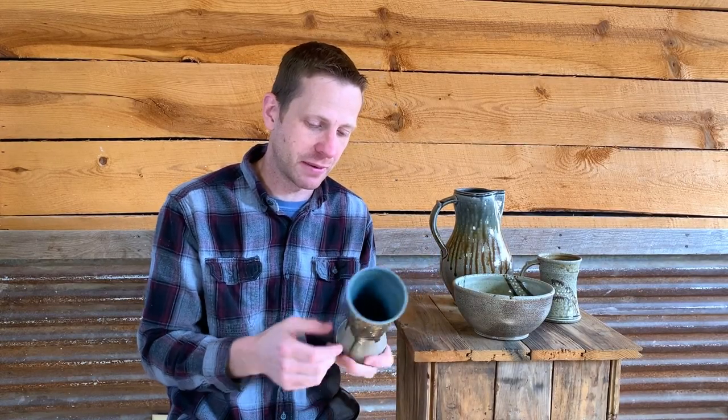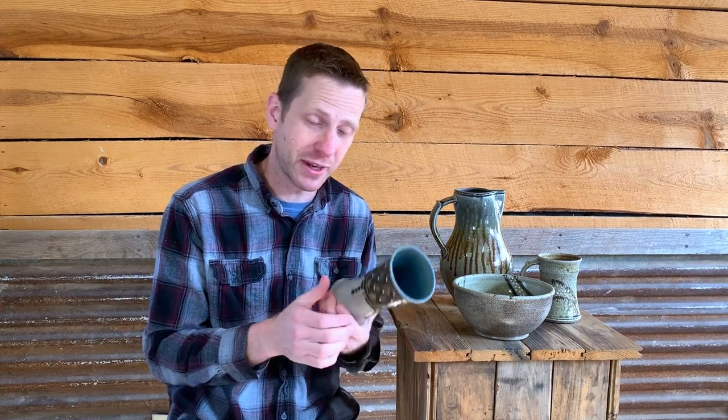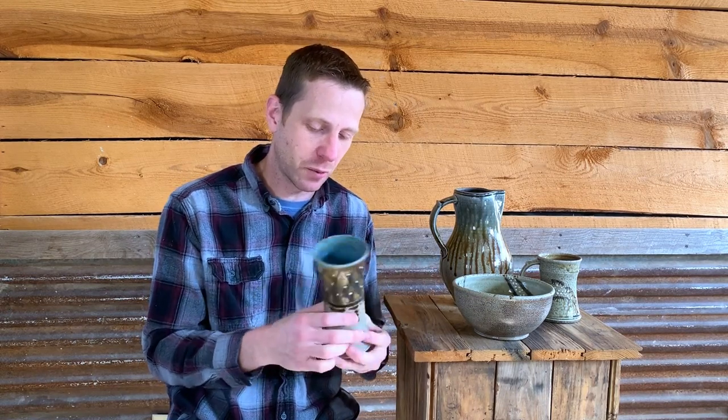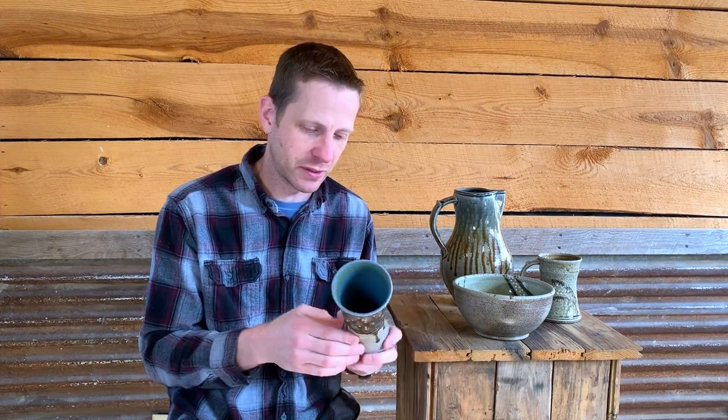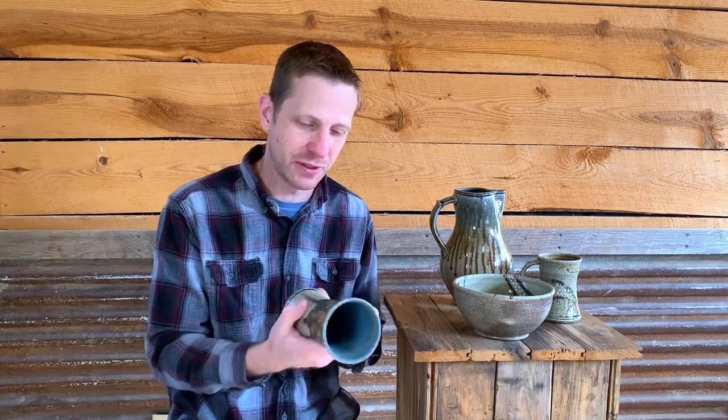I had a pair of these, and I told my wife, if you want both of them, you better take them. But she said, no, I'll just take one of them. So I sold the other one in my kiln opening. And she decided to keep this one. So I liked it as well, but it was mainly her decision to keep this one. And that's why. So there's number one.